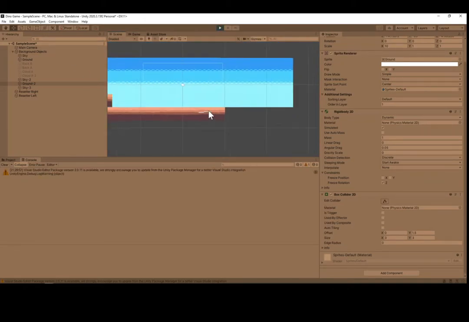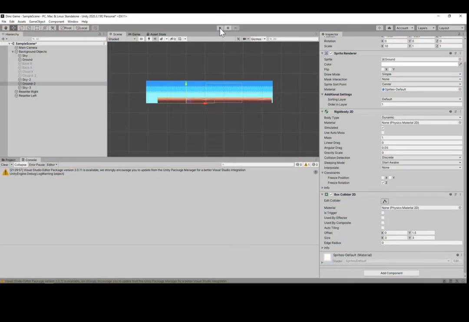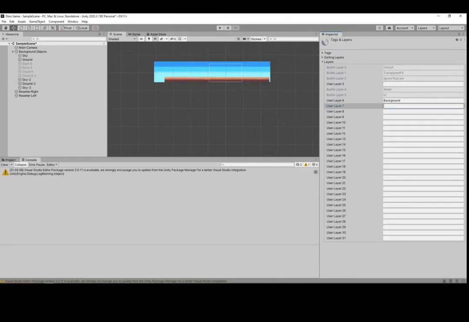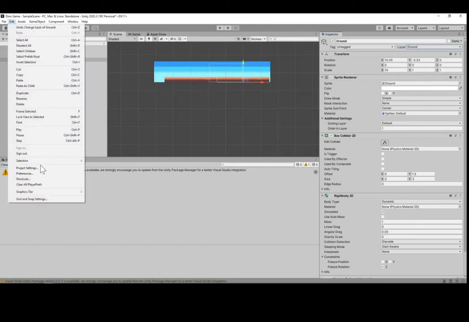By the way, what you guys are seeing right here, I think it wasn't the ground objects pushing each other. I think I was doing some debugging, and it was the reset object. For some reason it was setting it to some other height. Anyway, so yeah, just added the ground layer.